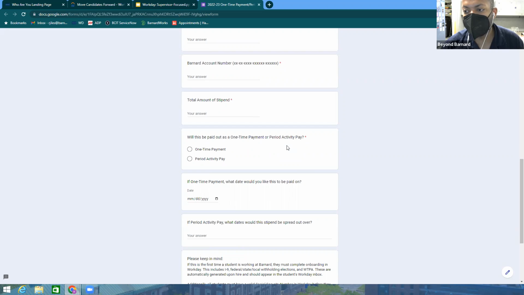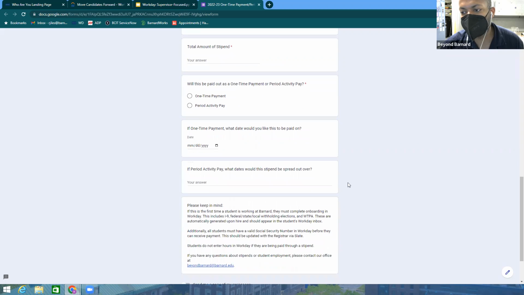These period activity pays have to be consecutive payment dates. So you can't have a monthly or bi-monthly period activity pay. It has to be every 2 weeks.